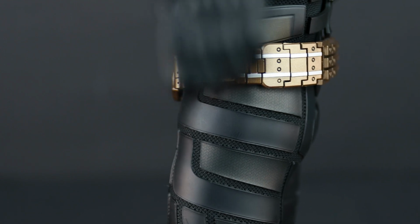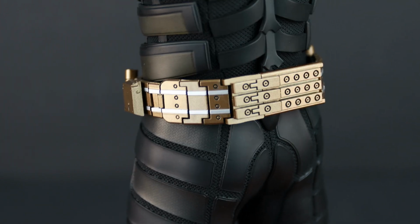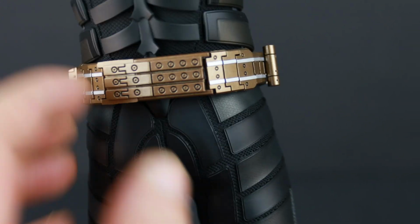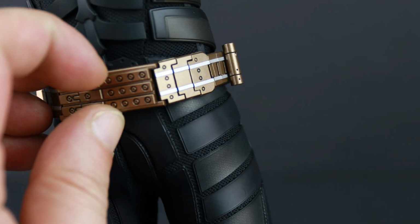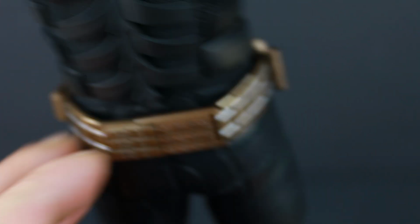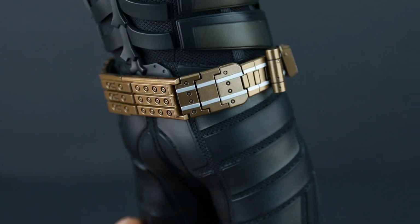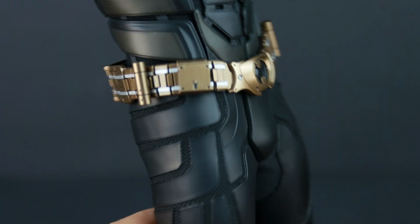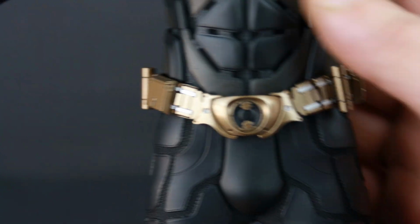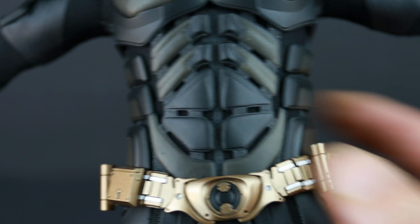Slightly bronzer maybe, and less yellowy looking than the previous iterations. It has those silver lines running on the back of it, and then on the back of it, it is plain. There's no holder for any grappling guns, and you can see it just comes apart in the usual way, just splits there at the back. But nothing at the back of it. I thought we might get a grappling gun holder, but I don't think it'd sit in the armory correct if it had that little grapple gun holder on the back of it.